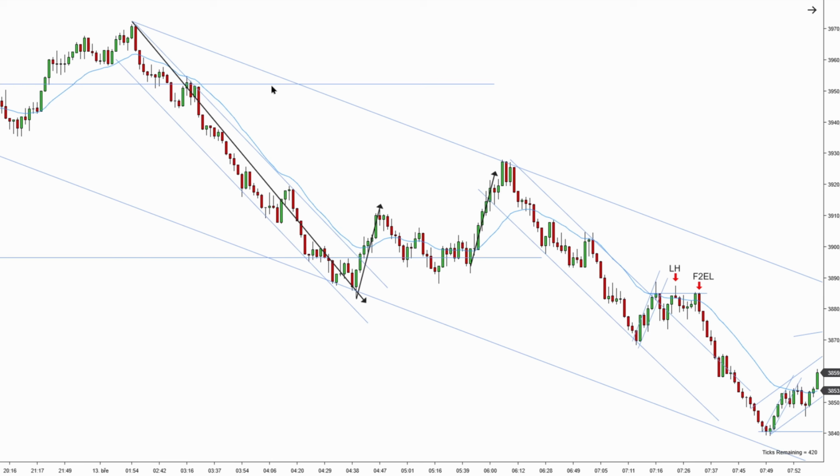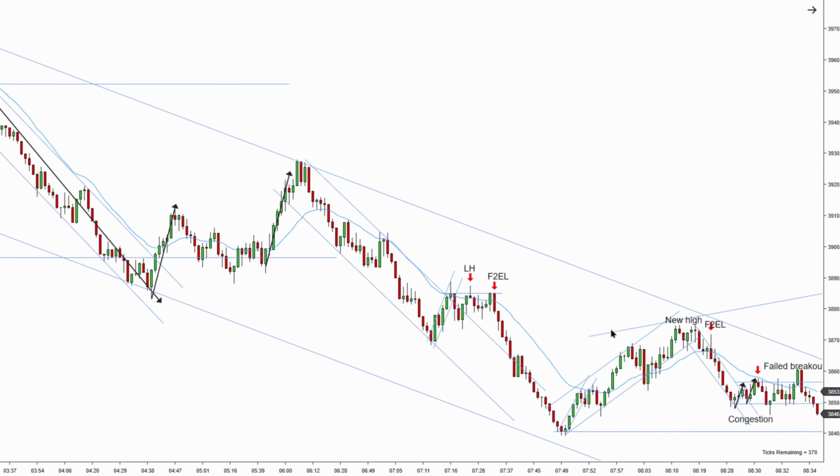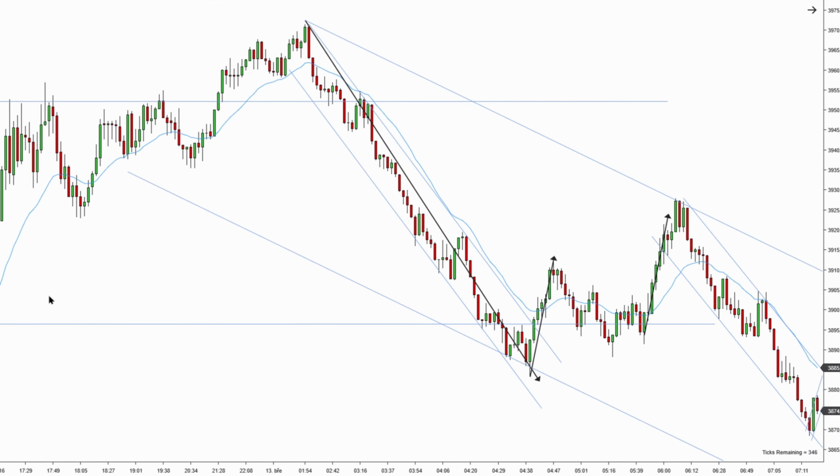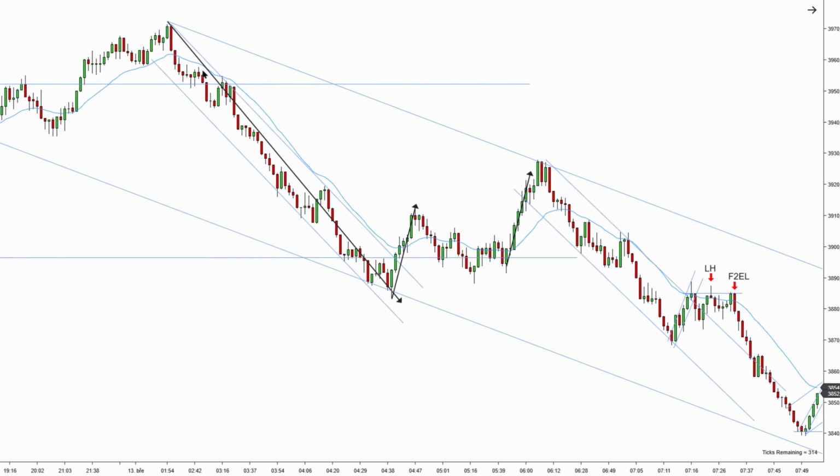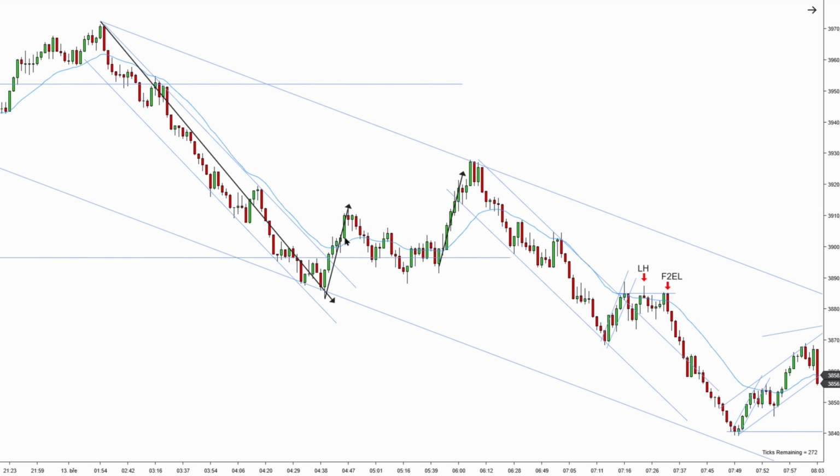So this was the pre-market structure, which was very textbook when it comes to price action rules. As you can see, we started somewhat of a range, but we quickly transformed into a bearish structure. And as you can see, the market likes to move in pairs of twos. That's how price action likes to develop. You have first leg, correction, second leg.